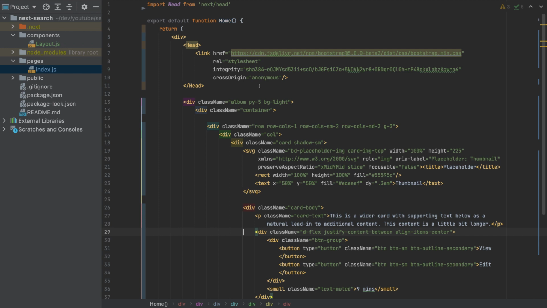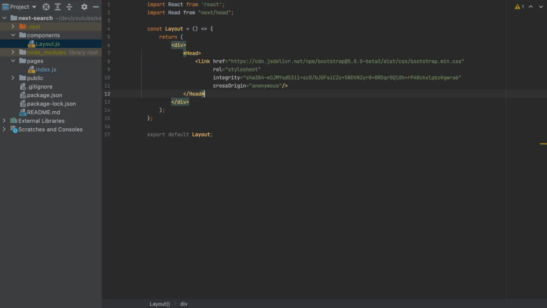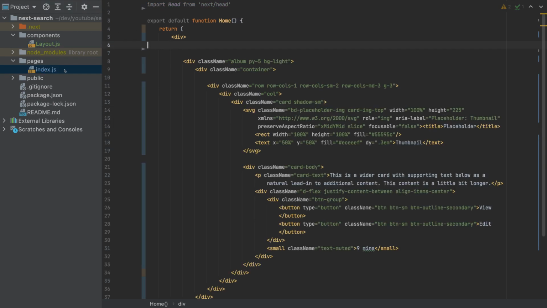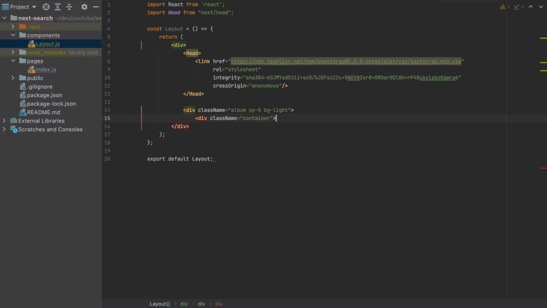Inside, I'll cut the head and paste it here. And also I will cut this album part and this div with class container, and I will paste it here. So we need to close the divs here.